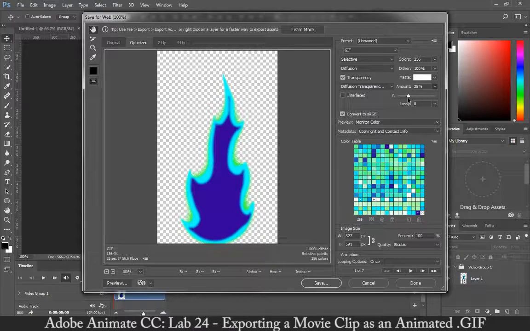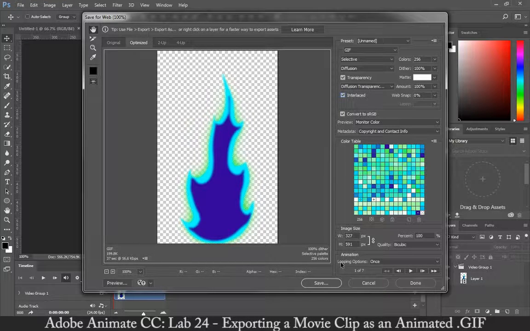What I can tell you is that the more you mess around with it, the better results you can get, but it's only going to be so good up to a certain point for animated GIFs for the web. So I put interlaced on. I think that might be about the best I'm getting as far as the transparency of the glow around it. And I'm showing you how to do this because this is probably the most difficult type of GIF to get correct. So if you can export one of these, you're going to be able to export any GIF you want.